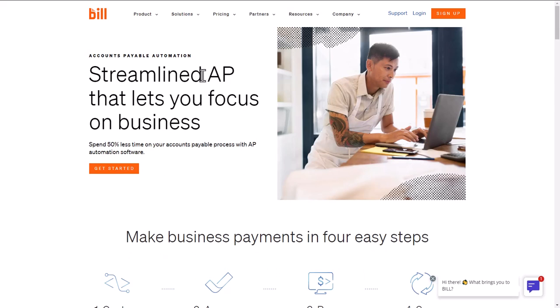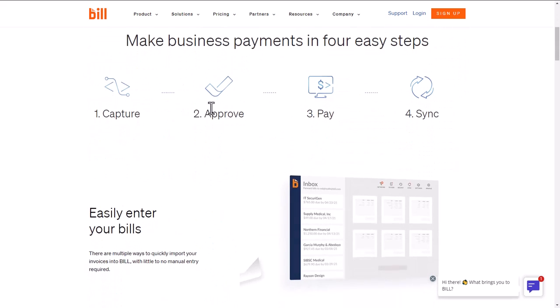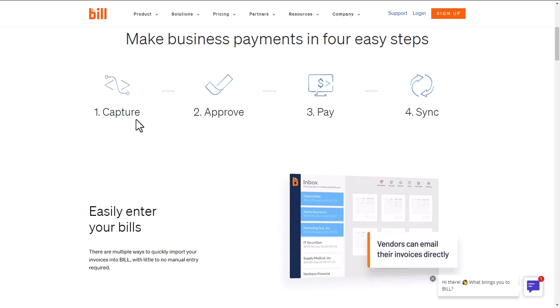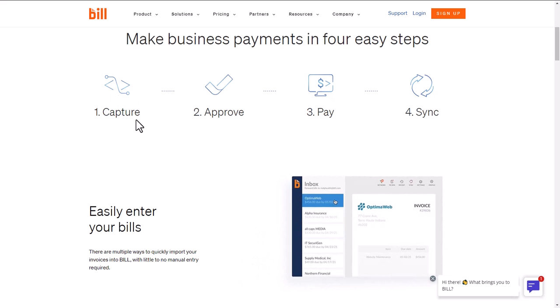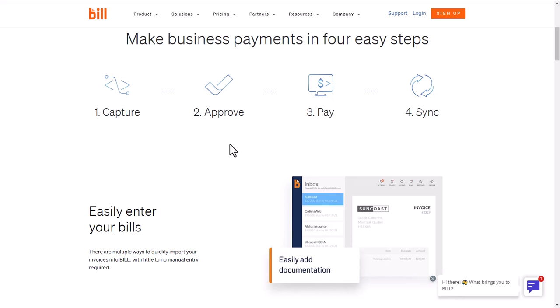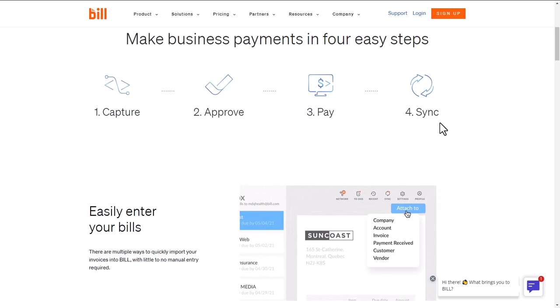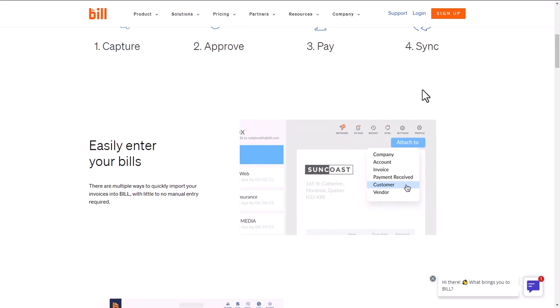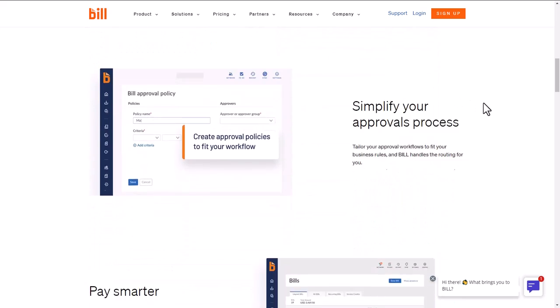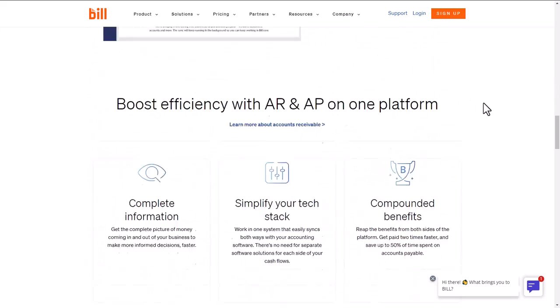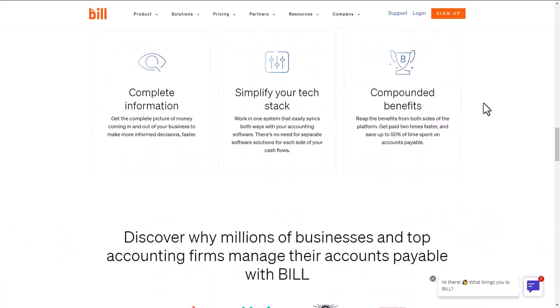The system also can help you with accounts payable. Each thing is an add-on. So with accounts payable, if you pay for that feature, you'd be able to get your invoices. Sometimes you can actually email them into the solution or attach them in, approve the invoice, pay it, and then synchronize, and it'll all track into your accounting software. Now, this is kind of up to you if you want to have it do receivables and payables.